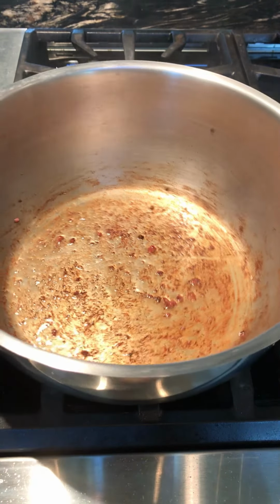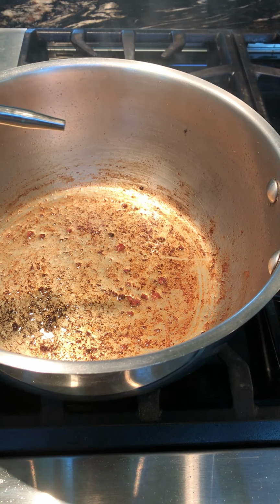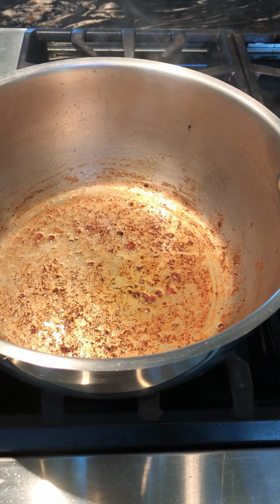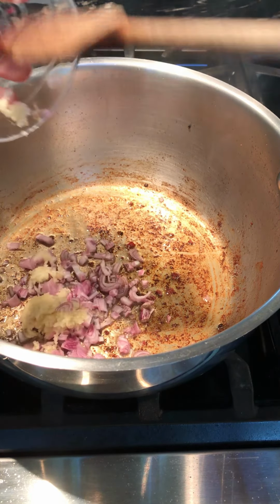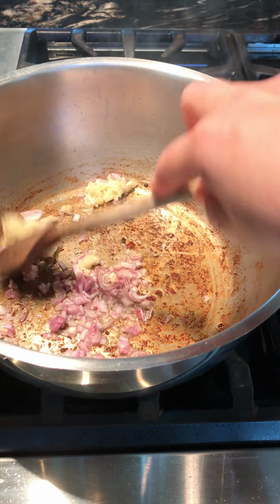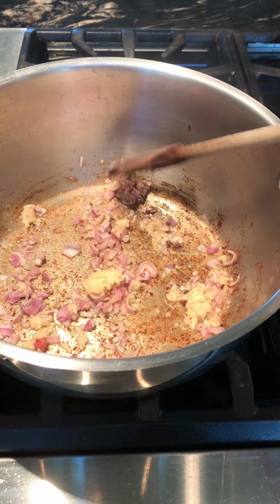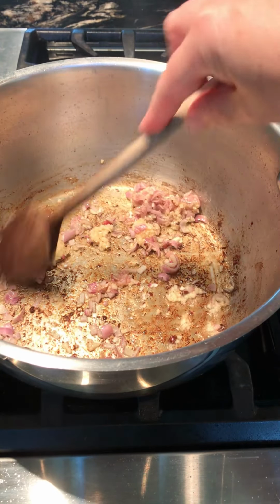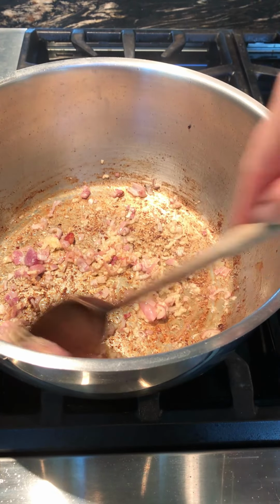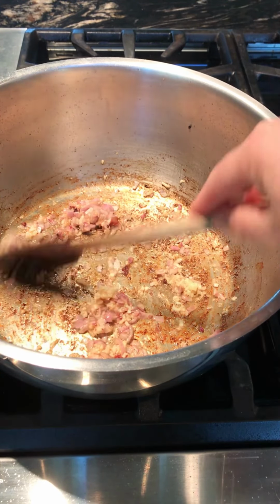All right, you see there is plenty of fat in there, but in case there wasn't, you could put a quick drop of oil. You can see this is already hot. So we're going to go ahead and very quickly saute our onions, which is our shallots, and if you used onion, and our garlic. Garlic can burn very quickly. You just want to do this until it's fragrant. All right, so you just want to use your nose and not just your eyes. Once you start smelling the garlic, it can quickly go from a lovely aromatic scent to a bitter burned smell.